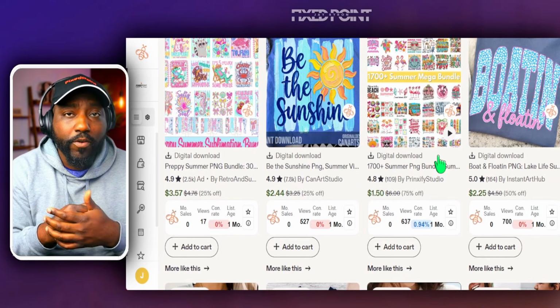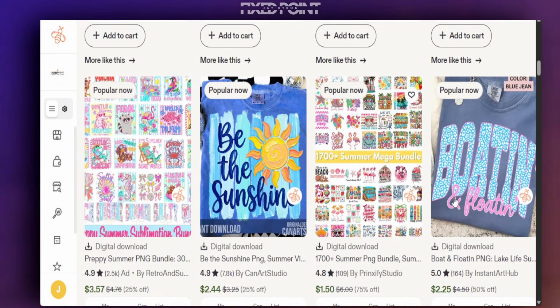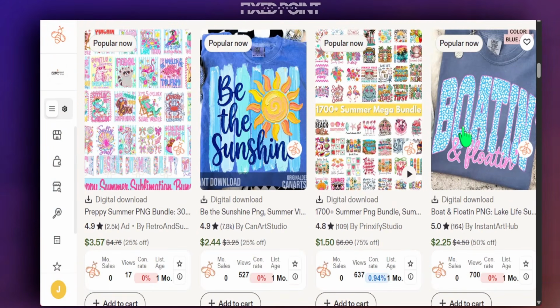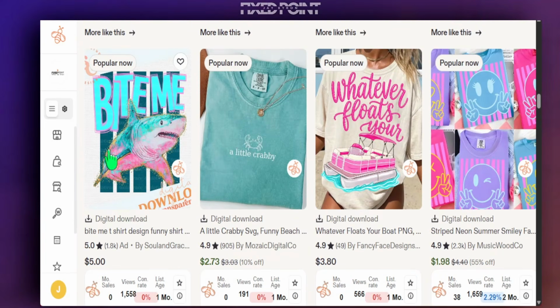If you can look at the current market and see what is trending, like we see this pastel paint style has been trending. We see these type of text designs have been trending all over Etsy. I know we're seeing this type of stripe background has been doing extremely well, right?